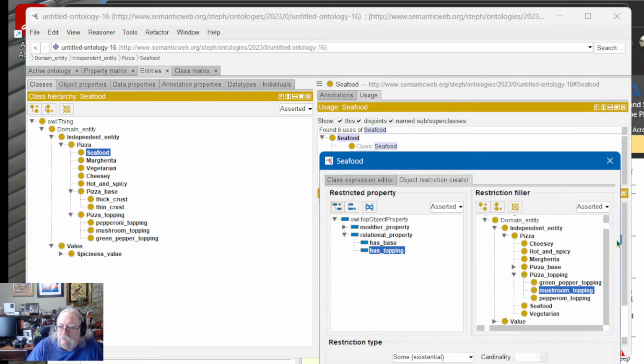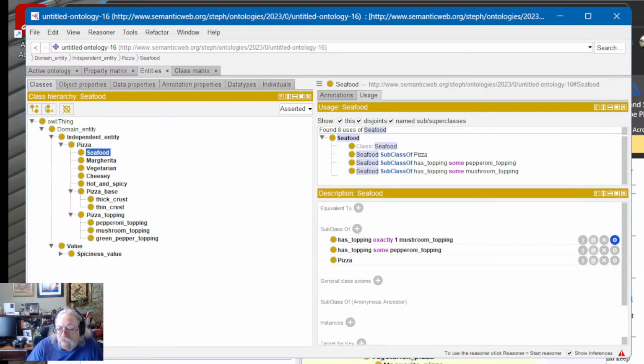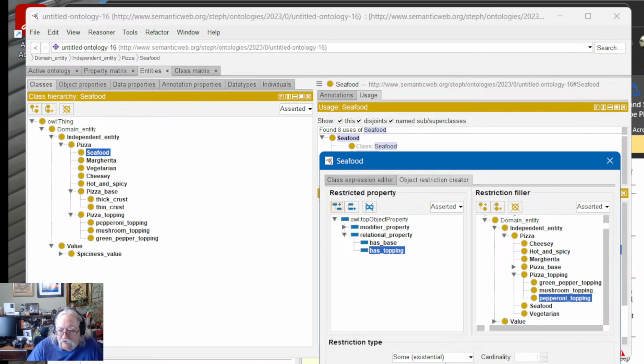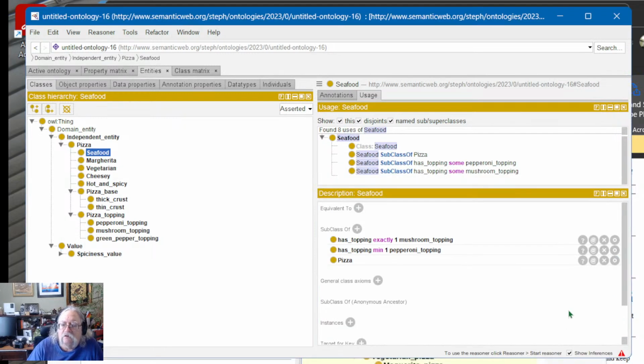I want a minimum, so has a minimum of one mushroom and has a minimum of one pepperoni.